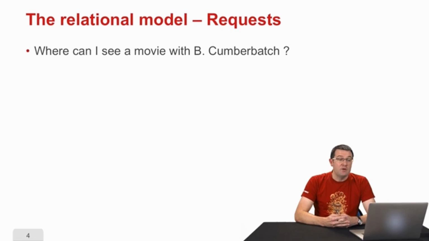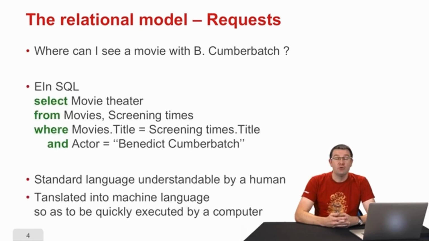Then, thanks to the relational model, we can make requests. For example, a request is, where can I see a movie with this particular actor? And for that purpose, a language has been developed so that humans can make requests quite easily in the database to find this kind of information. Here, we are going to write a request in the SQL language which will be, find me theaters. This is the theater line. By looking at the charts, movies and shows that I have previously set, and among these charts, you will find the lines for which the movie title and the show title are the same and the actor is the one I'm looking for. The language of this request is relatively easy to understand for humans and it enables to search for the answer of my question in the database, in the 2 charts.